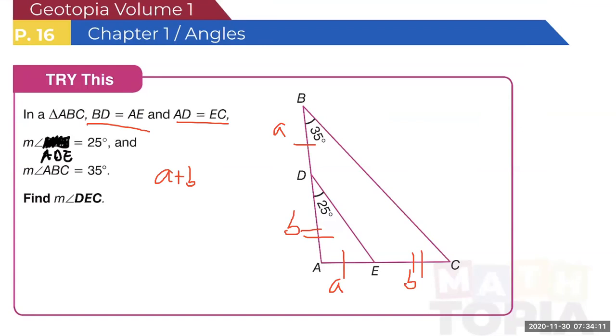Thus, as this is an isosceles triangle, this must also be equal to 35 degrees. Now, how do we solve for our given angle? Well, let's use the interior angle theorem. How about that, Professor? Yes, that's good. So do you notice something, Eva? Because you put A and B, why did you put that? That will be useful for us. A, B, and AB. Oh, Professor, we can solve for DA.